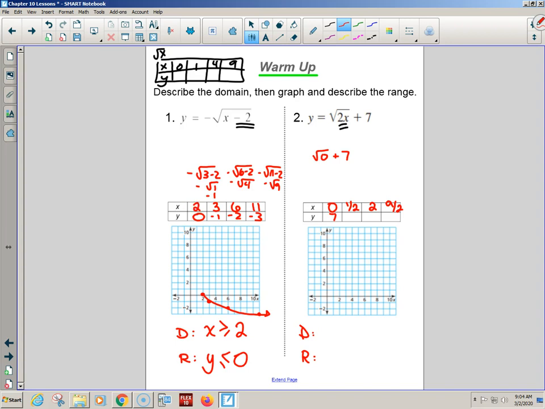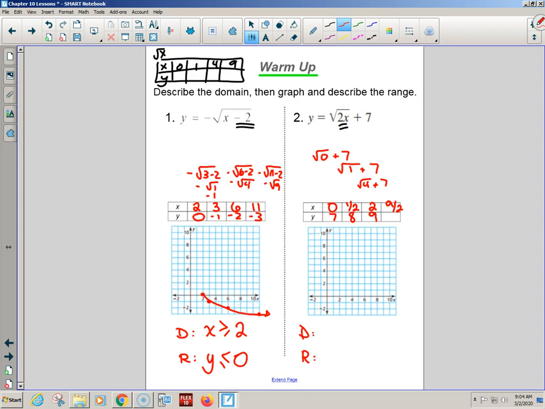Now I'm going to plug in the 1/2. So when I take the square root of, wait a minute, what's 2 times 1/2? Or what's 2 over 2? 1. So what's the square root of 1 plus 7? 8, right? Hey, this is getting us nice numbers. Did any of you guys try plugging in other things and the numbers weren't nice? Hey, when you plug in 2, what's 2 times 2? What do I do first? Yeah, but what am I adding 7 to? Square root of 4 is 2. What's 2 plus 7?